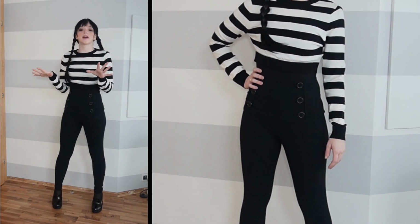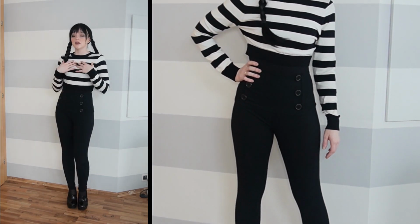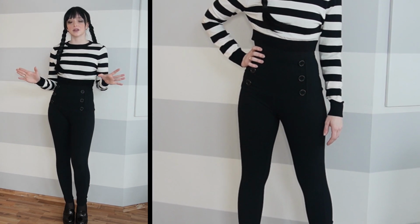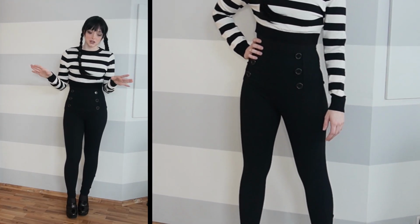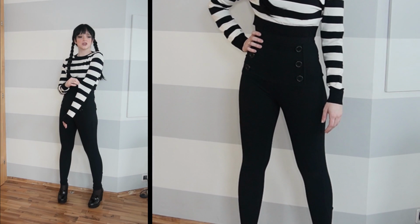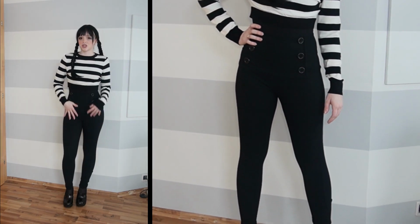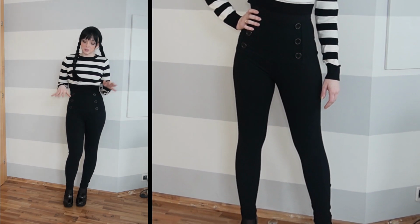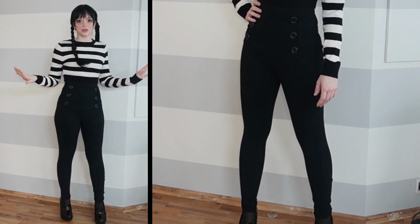Okay, I still think you can kind of tell who I'm supposed to be, right? Even though it's not like a cardigan that you can open and close, I still think it looks quite similar. Nearly the exact replica. Just the buttons are missing. And just so you know, it's actually really comfortable. The pants are just a pair of pants that I had lying around. Those buttons might not be that fitting, but I still thought it would kind of go with this outfit.